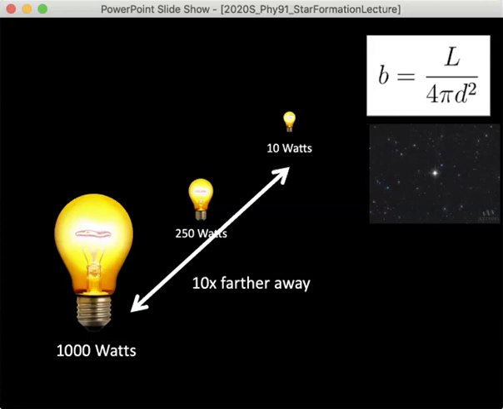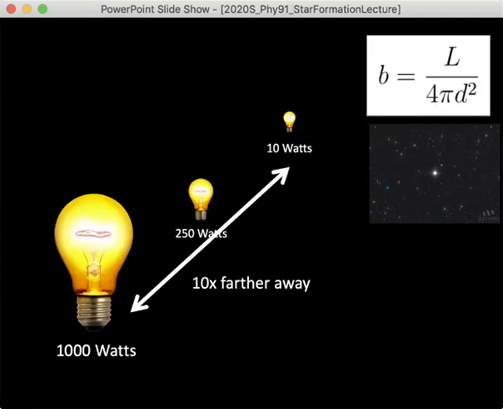We just talked about how we have other ways that we can estimate the distance of stars. Maybe we also have a parallax measurement. So we know the brightness of the star, and we know how far away the star is. And then you can easily algebraically solve. If I know B and I know D, I can look up pi, I know 4. I can solve for L, the luminosity of the star.